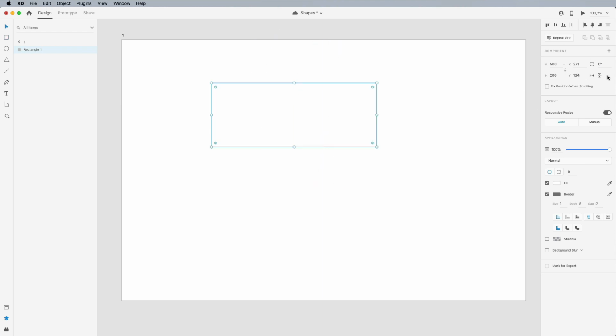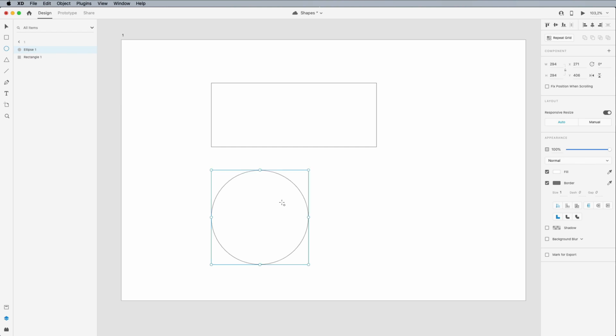Now, all of these options right here are also viable for the other shapes which we have at our disposal. So the other one is the oval, and I can just make it a circle by holding Shift as I click and drag it, because if I do not hold Shift, it's going to be basically an ellipse.